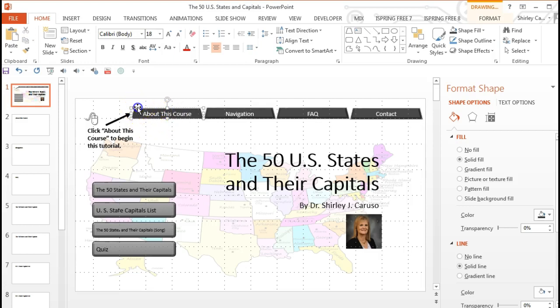By clicking the entire shape and leaving your mouse out of the box, anywhere that the learner clicks on this box will take them to the About This Course slide. If you click inside the box, the learner would have to click on the hyperlink created for the text only.